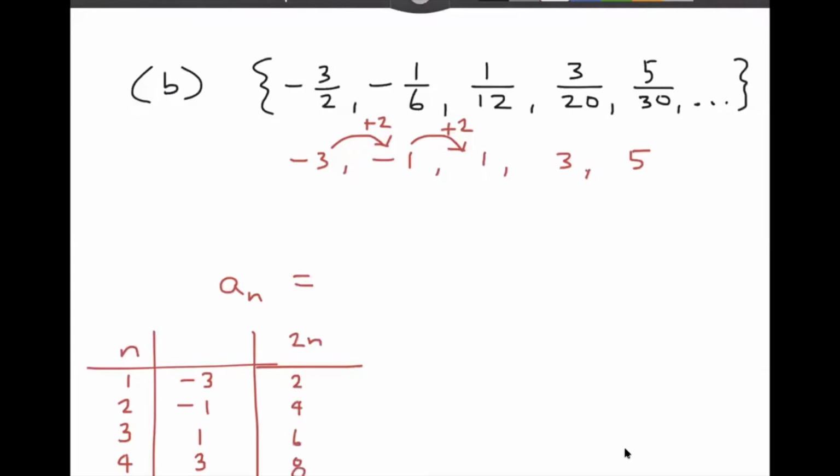Now what I want you to notice is that all of these terms are exactly 5 bigger than all of these terms. So in order to get the numerator that we want, instead of doing 2n, we will do 2n minus 5. And that'll give us what we want. So we're halfway there. We want to make the numerator 2n minus 5.